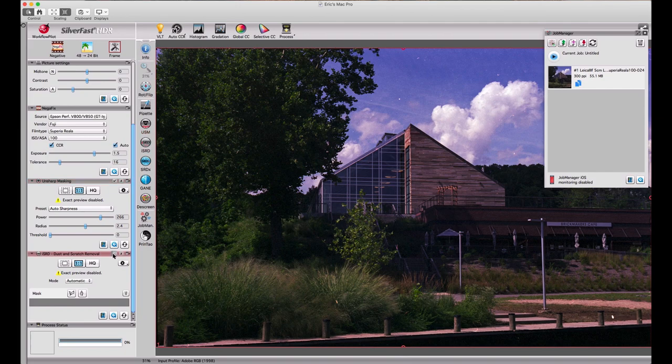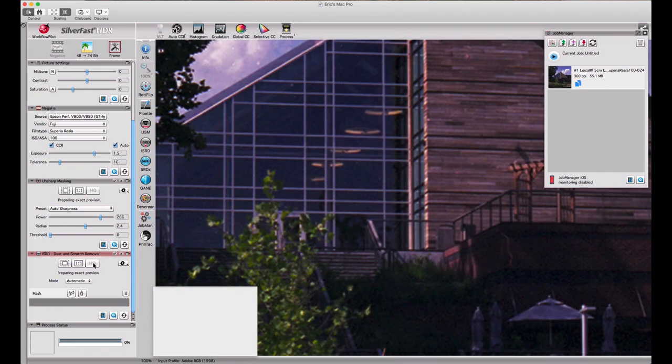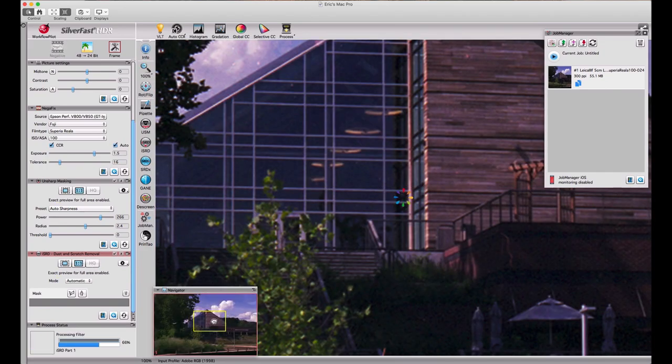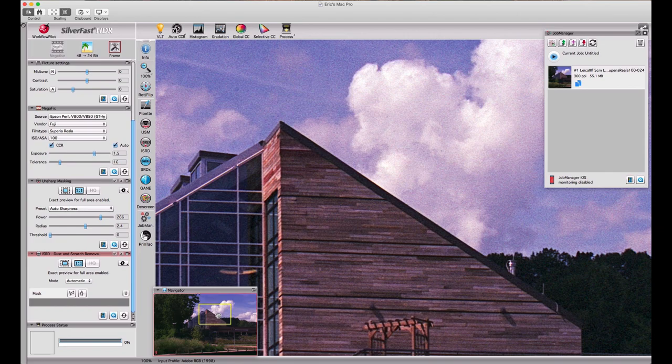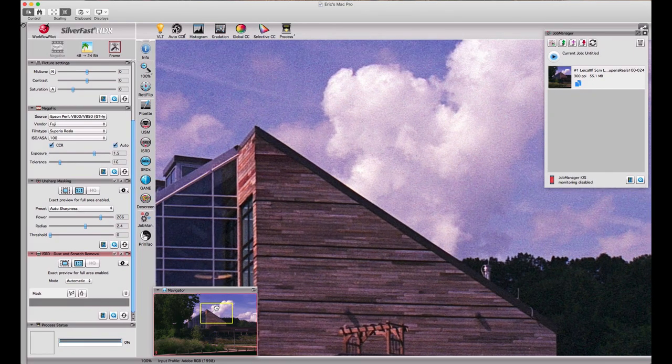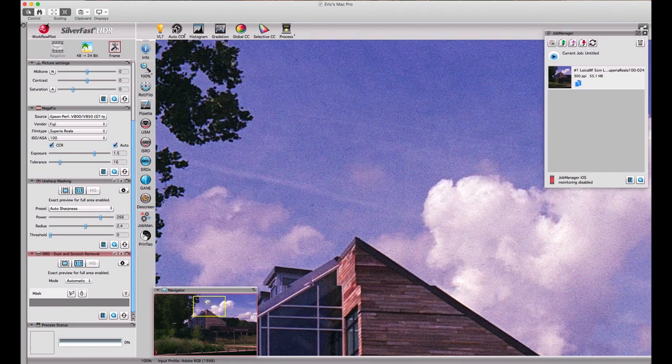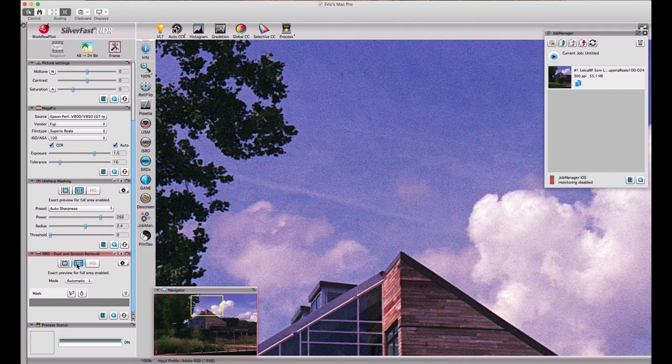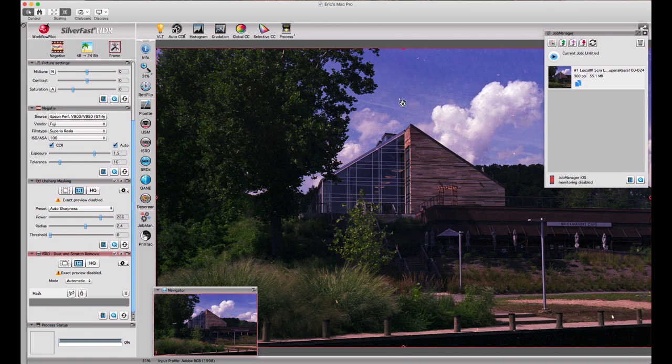In order to see the effects that a module has on the photo, you hit the HQ button, HQ for high quality, which is a zoomed-in view of the effects that module has on your photograph. In the case of scratch and dust removal, there was quite a bit of dust in the area of the sky above the building. As I activated the HQ to see the effects, the scratches and, in this case, the dust are completely eliminated. When you're looking at the full view, you see the dust is there even though you've activated the scratch and dust removal. This is just a way to confirm that the module actually worked.